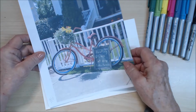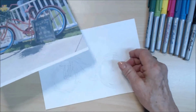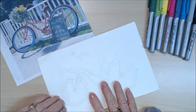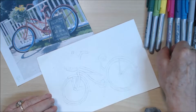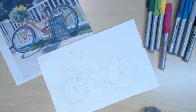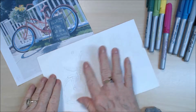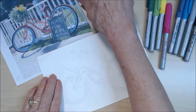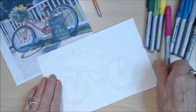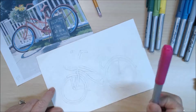And I thought today that you and I were going to basically draw a bike and color it with markers. So I'm going to put this right here and make that hopefully be where you can kind of see it at the same time. And just so you'll know, I'm using Bic markers today if you wanted to have exactly the same thing, but you can use watercolor paints or crayons to fill in your bicycle. Now, a bicycle is pretty complicated, so I didn't want to spend a lot of time drawing it. So I have already made a very pale sketch, probably not very distinctive, and I want it that way because I want the main impact of the drawing to be filled in color with the markers.